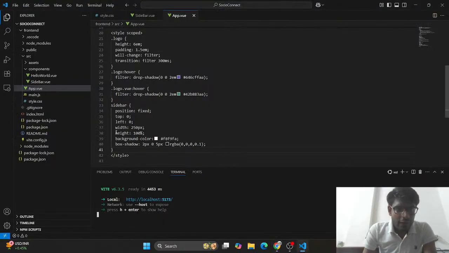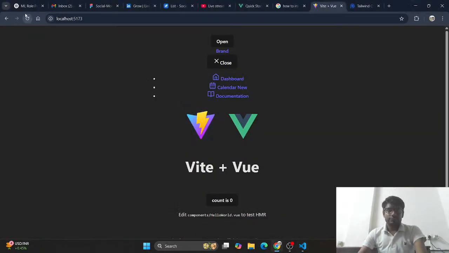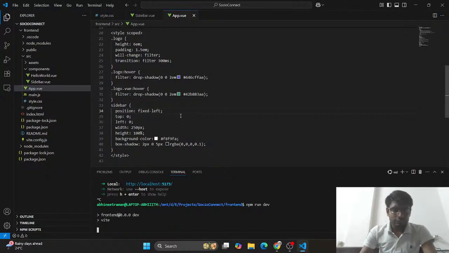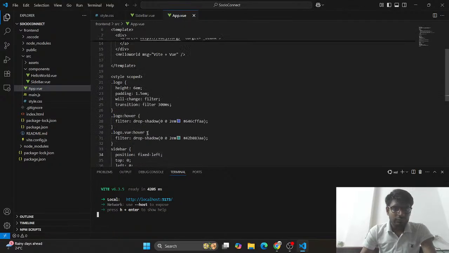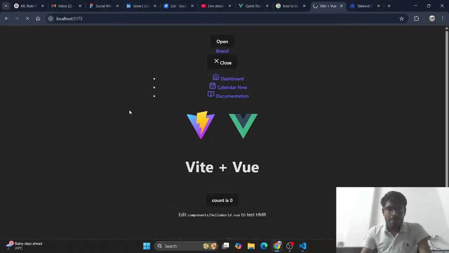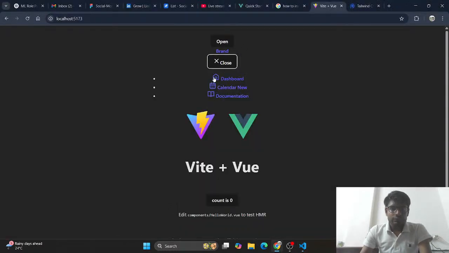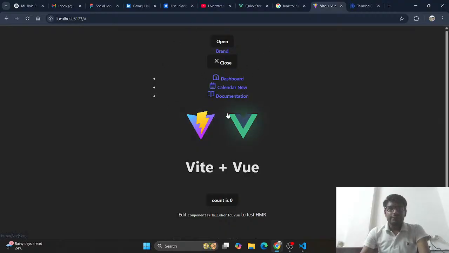Now you can see fixed left. These things are not looking good, right?